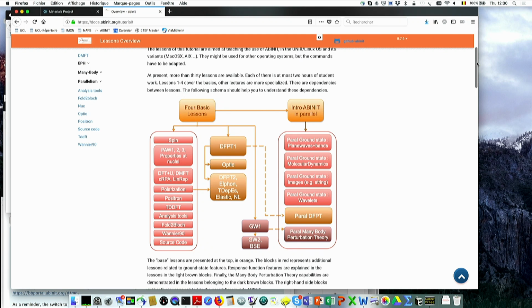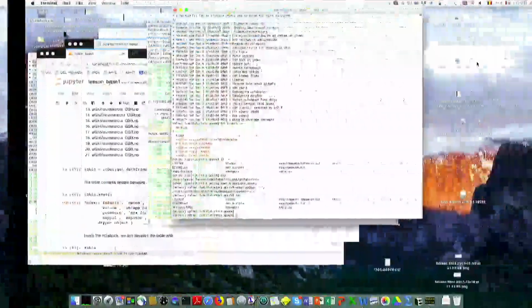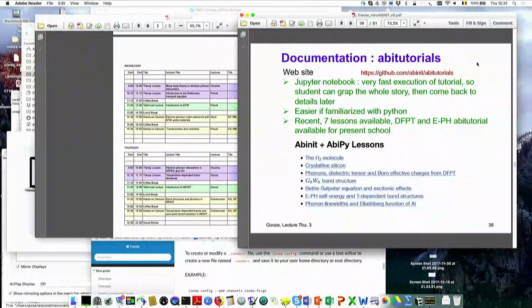And then they open up the possibility to do a whole set of other tutorials, like FOURIER 2-block, Wannier90, etc. But also this set of lessons, DFPT1, optic, DFPT2, lattice dynamics, and the temperature dependence of the electronic structure. You will be doing this one, that one, and that one. There are also tutorials for the parallelism inside of ABINIT. Okay, now I would like to come back to my main presentation.